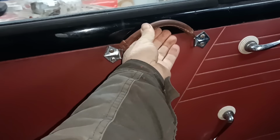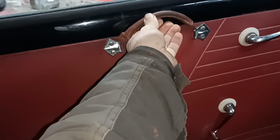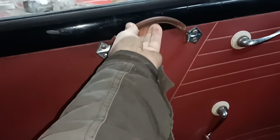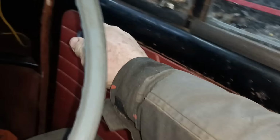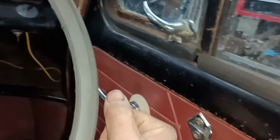Oh, actually, I think I'll put it on upside down. Look, if it was upside down, it would go on a bit better. Yeah, okay, I think I'll flip that round. Because that goes like that, but it doesn't go like that. I'll flip that round, get it on the other way. But you don't need to see that. But yeah, I'm pleased with that. Falls nicely to hand, allows you to shut the door with authority.